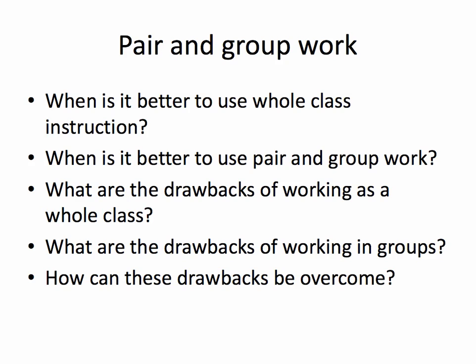Pair and group work. The third reading you'll have for this module is on grouping students, putting them into pairs and groups. And the question is, when is it better to use whole class instruction, teaching all the students at once? When is it better to use pair and group work? And what are the drawbacks of working as a whole class? What are the drawbacks of working in groups? And how can these drawbacks be overcome?